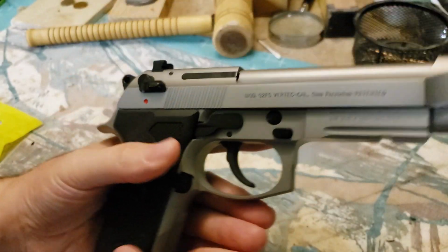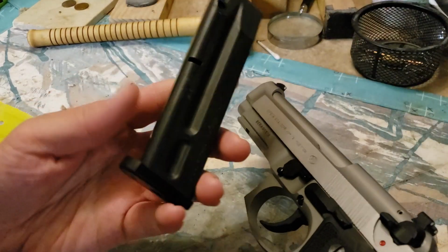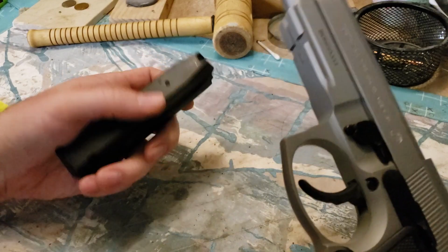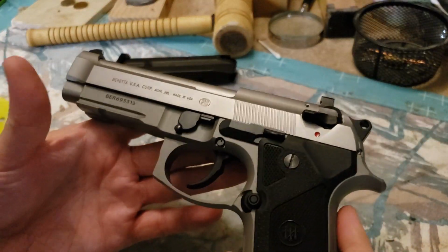So this one, for whatever reason, was a 10 round model. So it came with 2 10-round mags. Not a big deal. This isn't a carry gun. I have a couple 18-round Mec-Gar mags on the way to me right now.